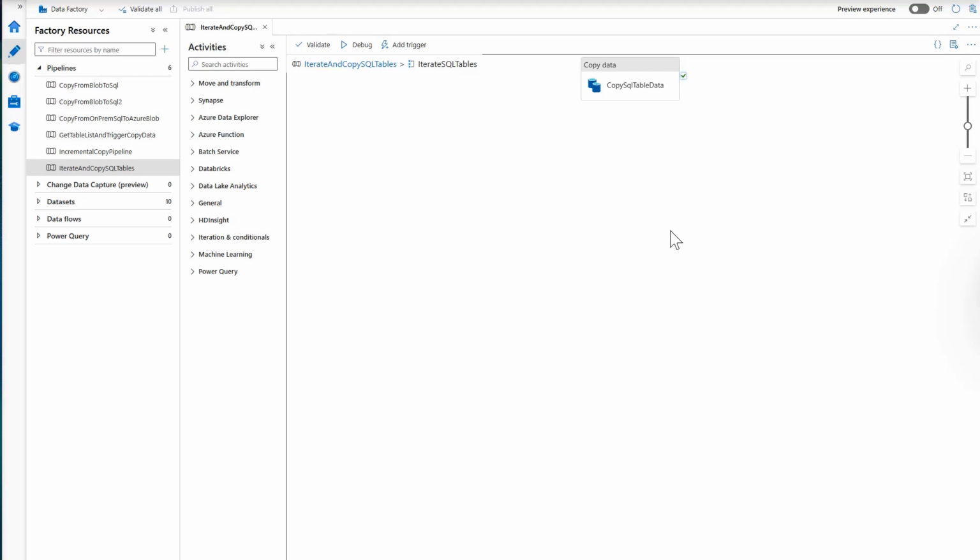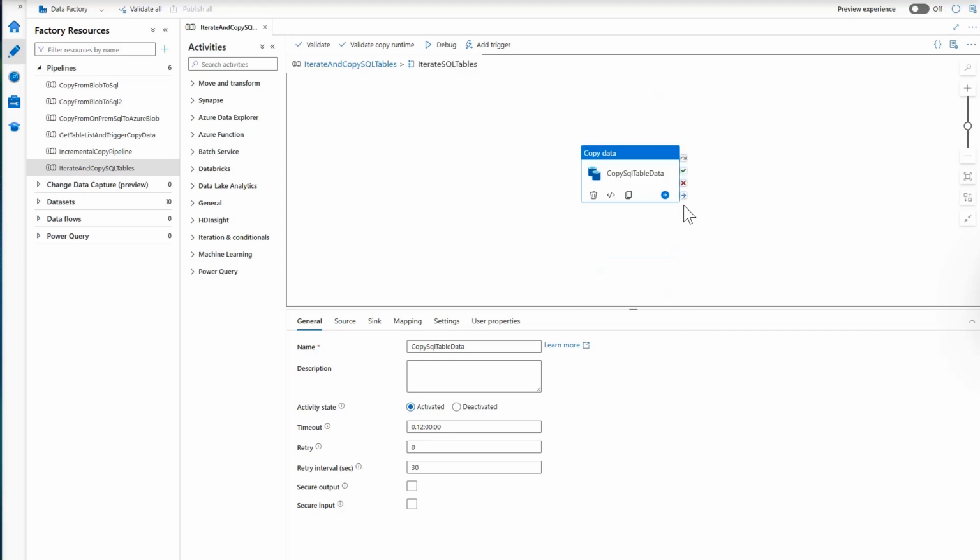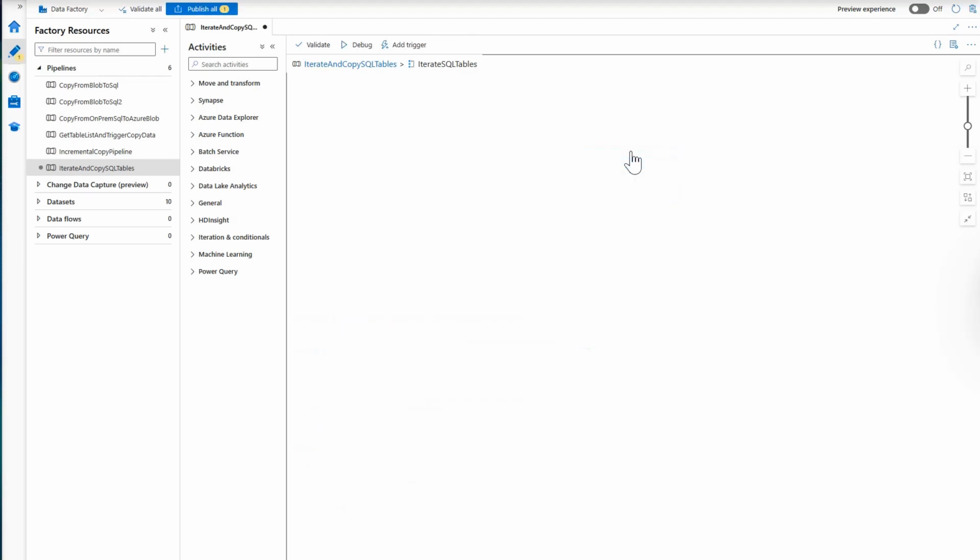So for generating the JSON output, I want to use a different kind of orchestration here. So I delete this copy data from ForEach and I replace it with other activities for generating our JSON output. To delete that, just click on that, select it, and then press delete.